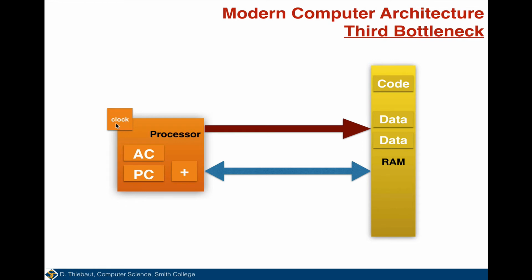Well, it's given by a little device in a computer that generates a very high frequency signal, tick, tick, tick, tick, very fast, to the processor. Similarly to a conductor directing an orchestra, that little clock device sends a signal everywhere inside the computer to give it a rhythm, to say, okay, on the next tick, you're all going to be doing something. And so processors follow this little device. And right now, the speed of this clock is getting towards the end. We're really having a hard time making this little device faster. So for a long time, engineers have been able to generate new processors that have a faster clock speed, so they can run faster. And now we're reaching the end.